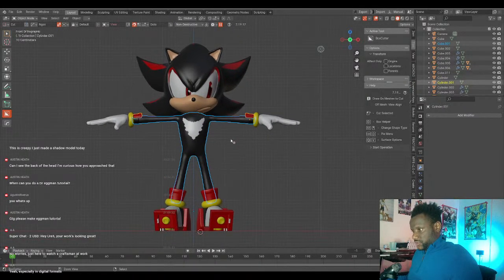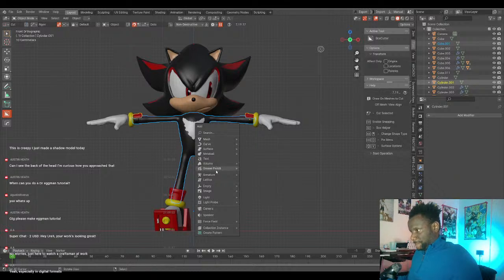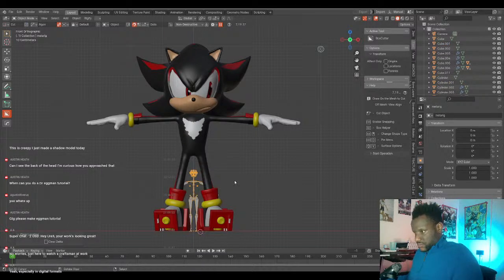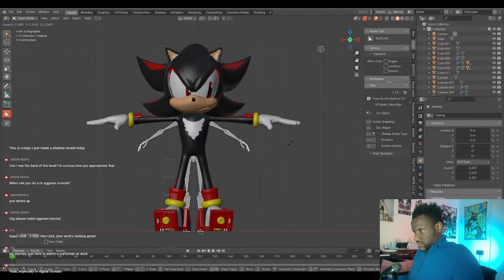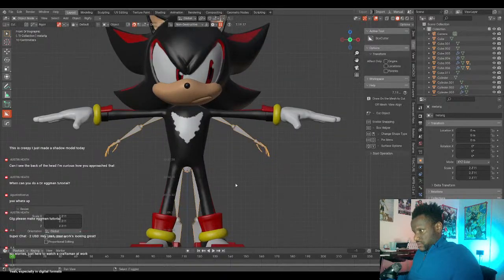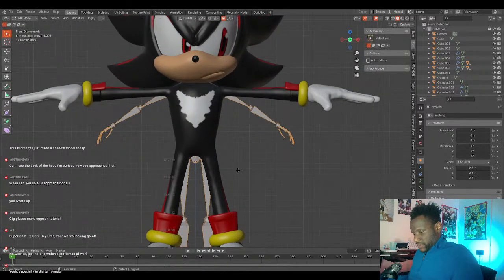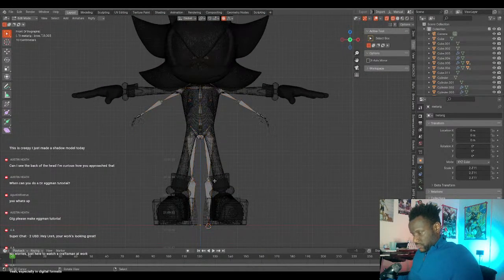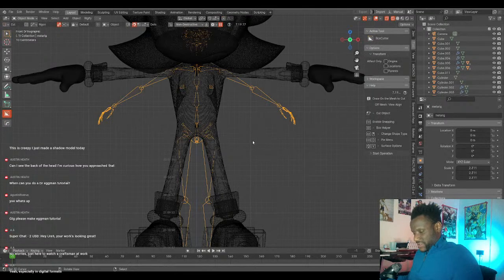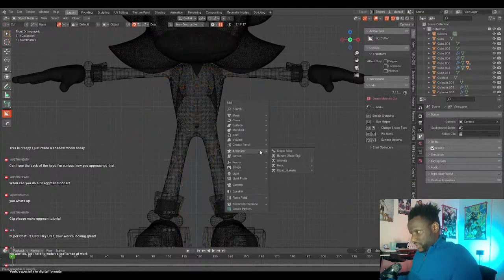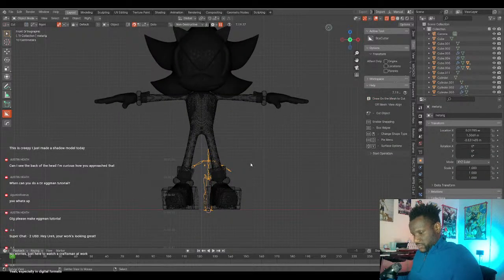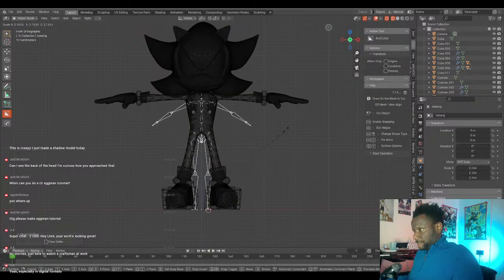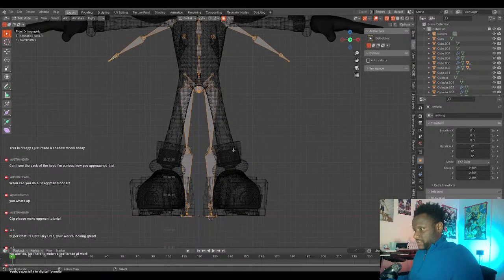And I want to add the human meta rig. I'm really not even going to worry about the legs too much. Ugh, in fact, this is too much. I wanted the simple one, basic human. Yeah, that's what I want. That's better.